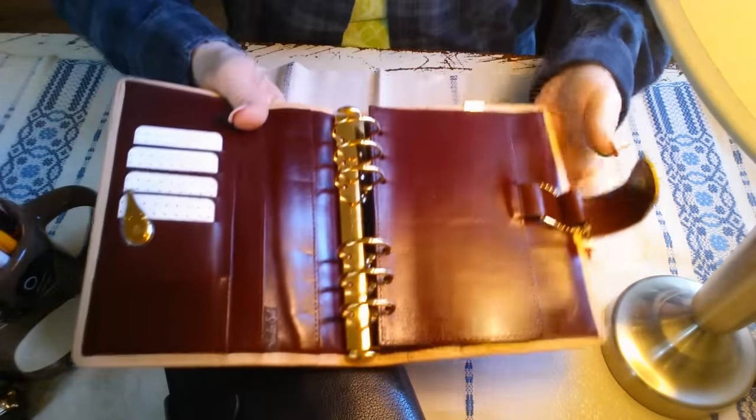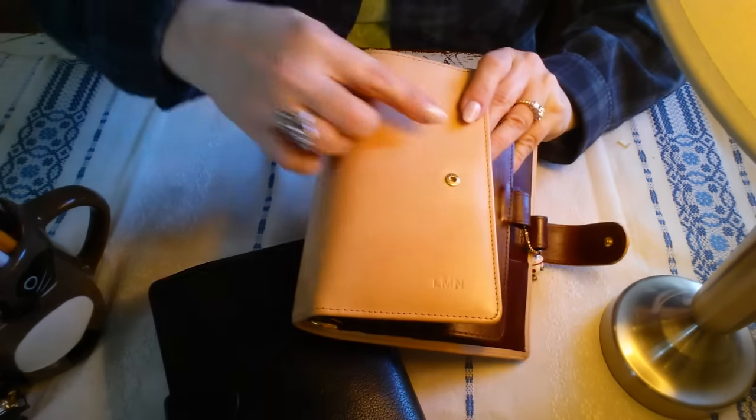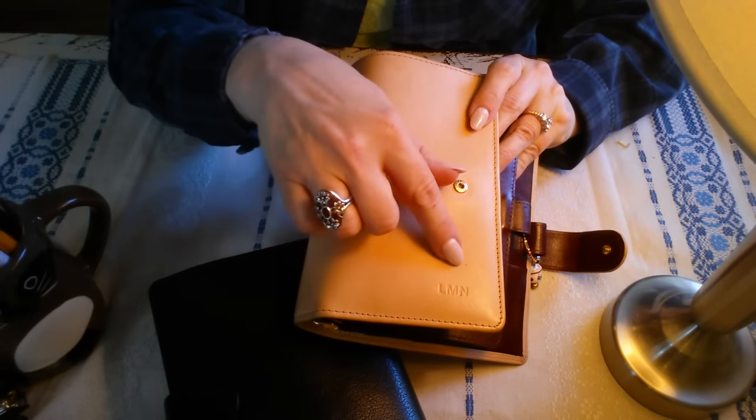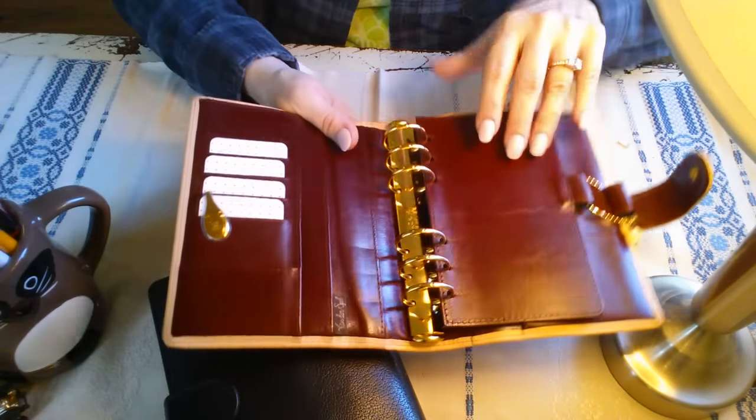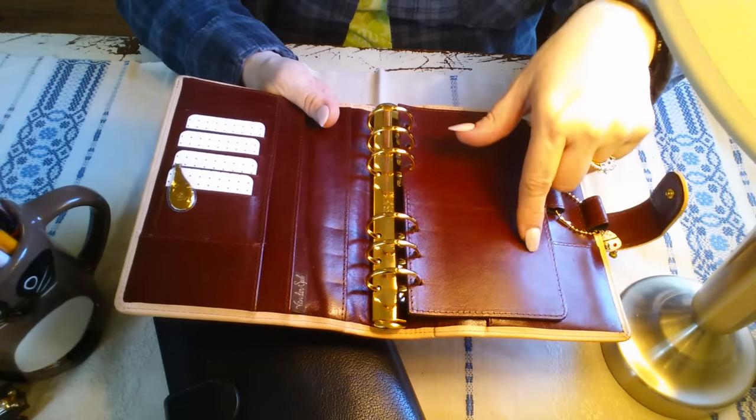You have two choices in size and I went for the larger font. The inside was a custom leather choice. You can also choose the stitching. I chose an Acacia gray stitching for the outside and inside I chose a stitching that would match this leather. It's Italian leather called Brandy Italian.